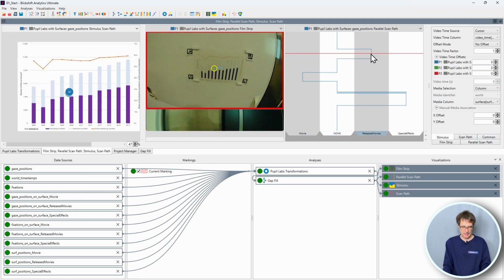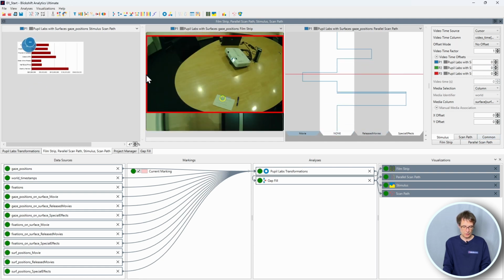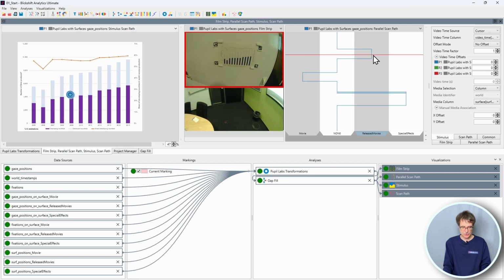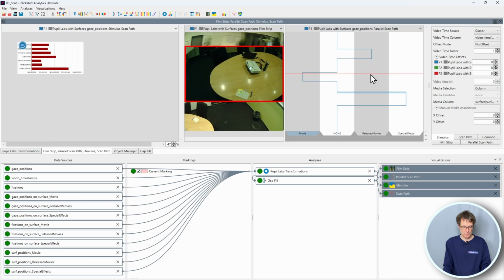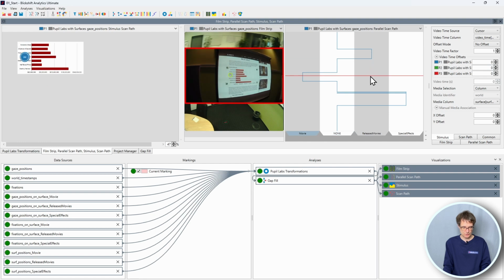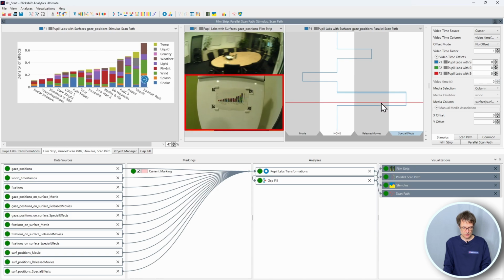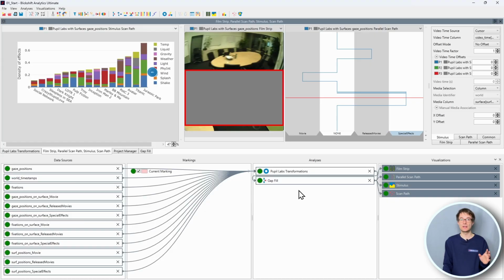And then you can nicely see how in the original video, so from the ego perspective, we can see the fixation here. And as it moves around on the static stimulus, so on the projection here, it also works on this wall here, or here on the special effects stimulus. With this little workflow and the combination of these features, we made now a dynamic scene static. And from here, you can quickly go forward.